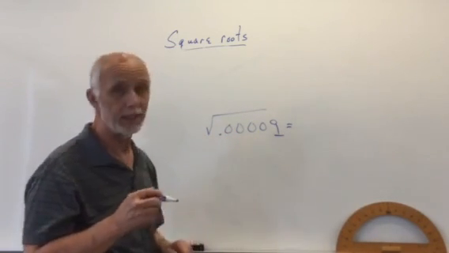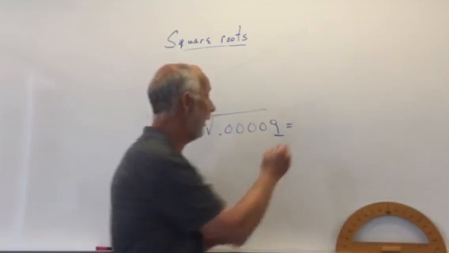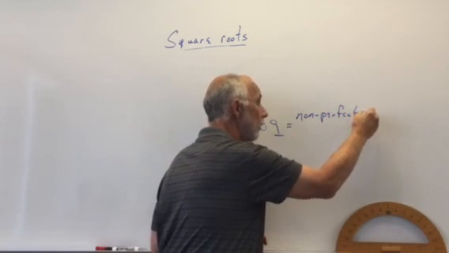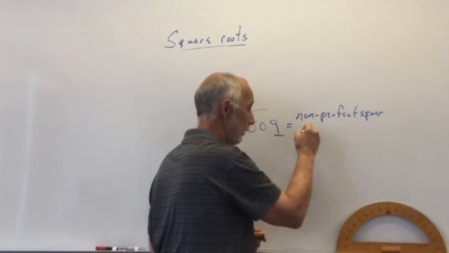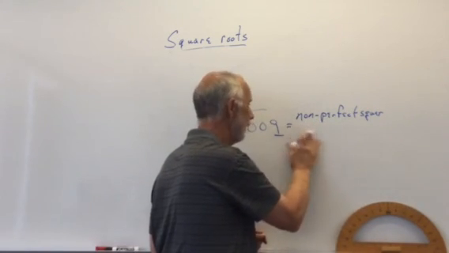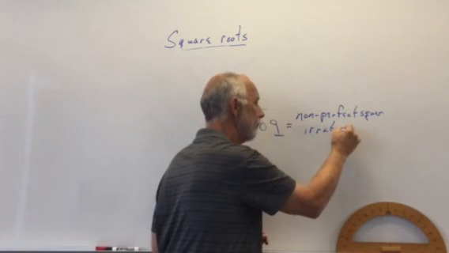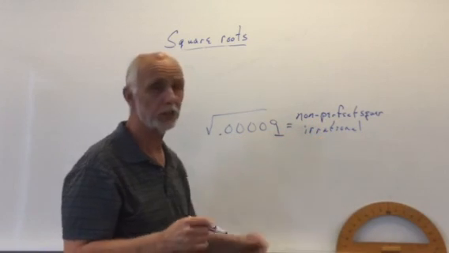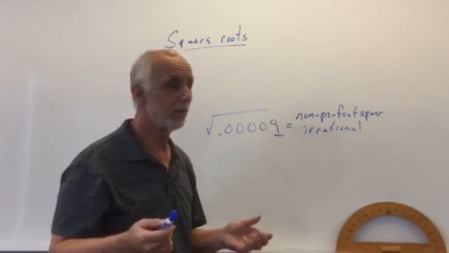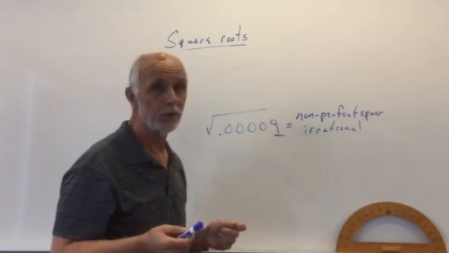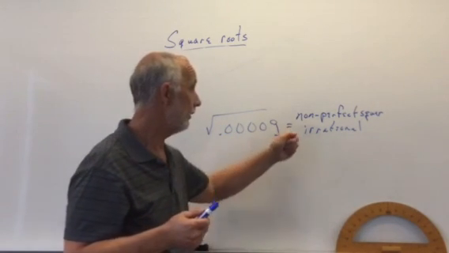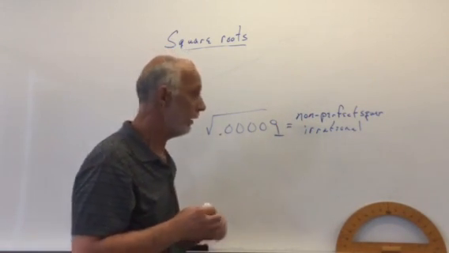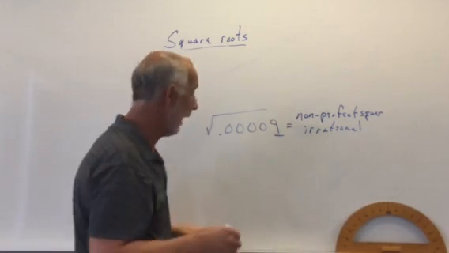So if I give you a problem like this, and I will when I test you, you put down non-perfect square, or if you'd rather, you can put impossible. I'm sorry, irrational. So again, I don't care whether you call it non-perfect square or irrational, because they both mean the same thing. If you're asked to find the square root of a number that doesn't have a square root, then it's irrational. But it's also called a non-perfect square. So now we know how to do fractions, we know how to do decimals. How about integers?